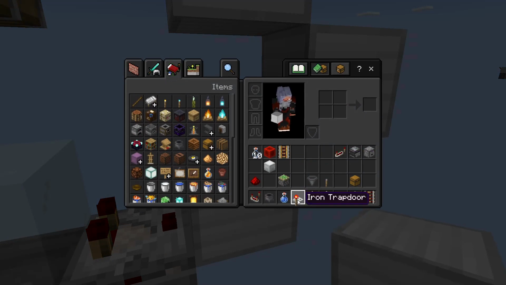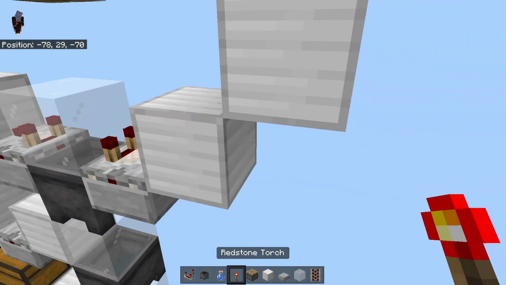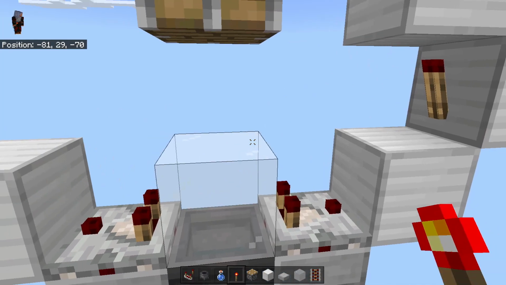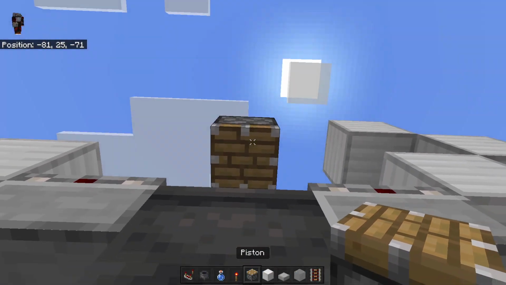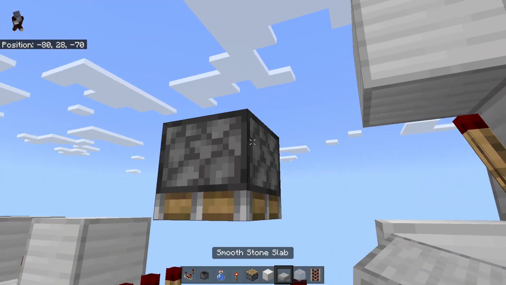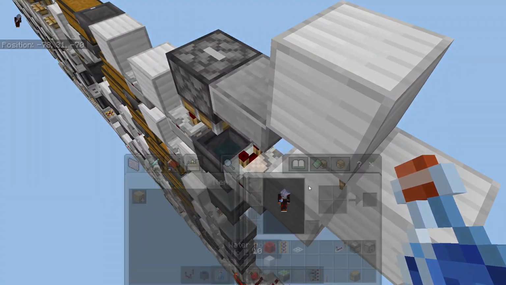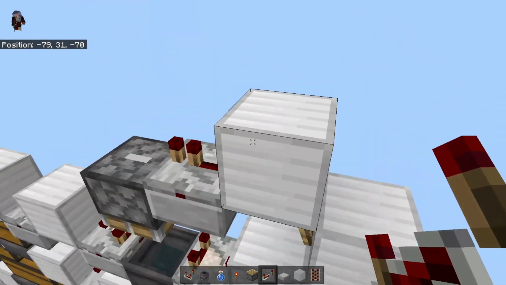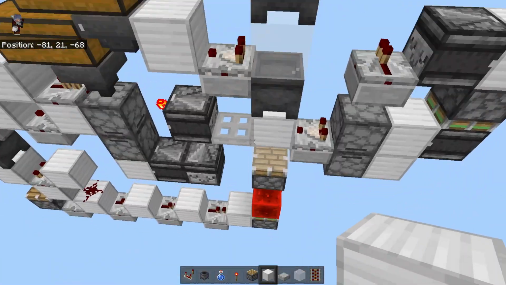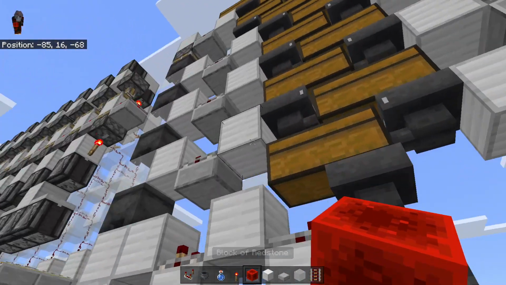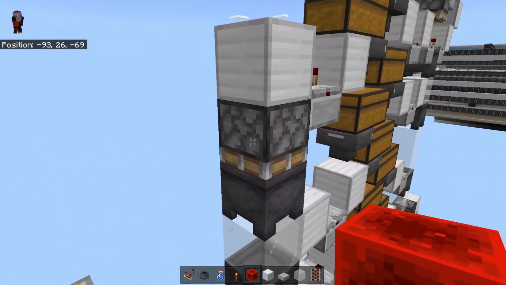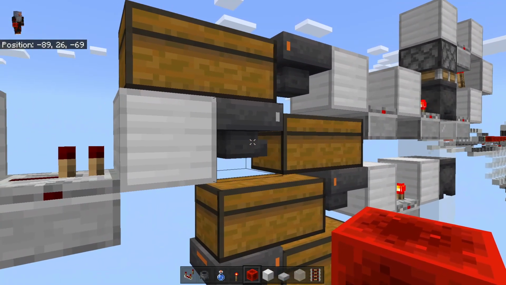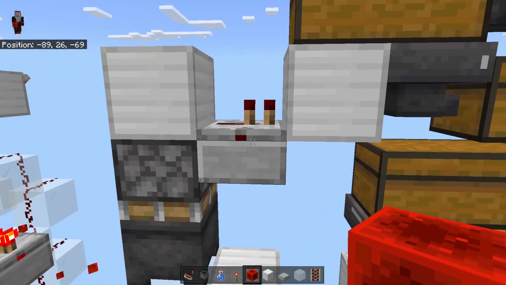First off, we will grab our torches. Because torch here, torch here. We don't need that there. We can actually drop this down one. Slab up here. Doesn't have to be a slab if you don't want it. I recommend it because it's cheaper. Repeater and a solid block on the torch. So if I grab this redstone block, come up here, and power this one right here. It locks all of them the way that it is, except for this one, but that one is a special case.